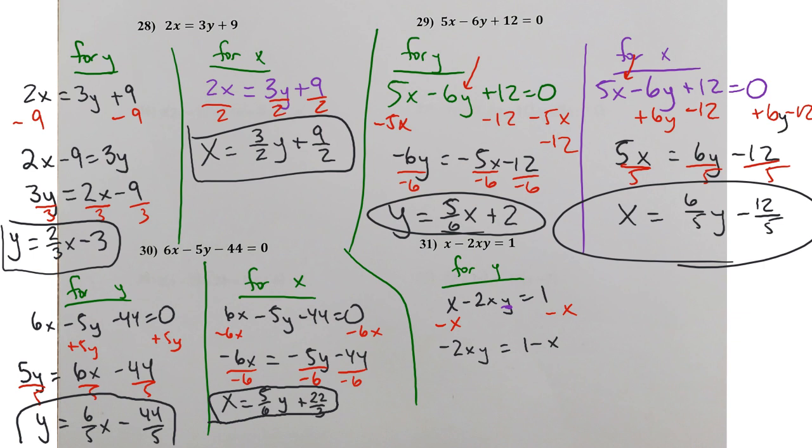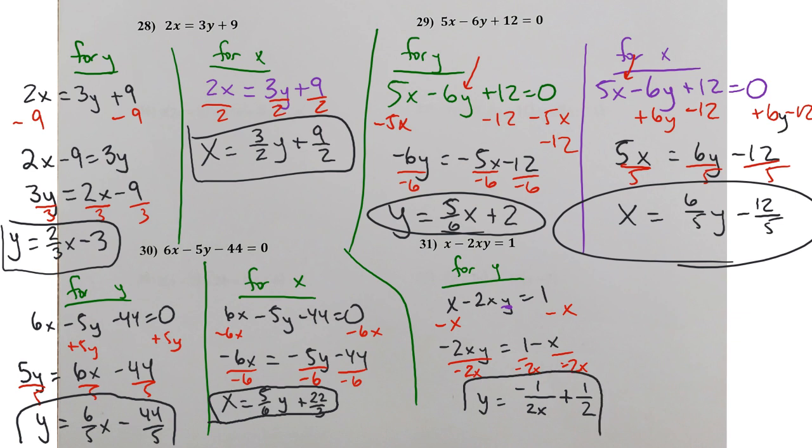Now, before, if there was no x there, I would just divide both sides by negative 2. And remember, I'm just going to divide by negative 2x because I just want that x to leave the left side. So I end up with y equals, I'm going to put negative 1 over 2x. The x does have to be in the bottom here. And there's an x on the top and bottom of the right side, so it's plus because of negative over negative. Those x's actually cancel and it becomes 1/2.